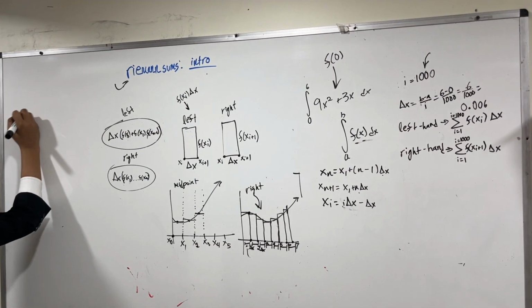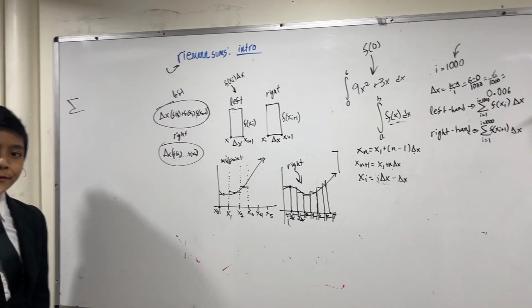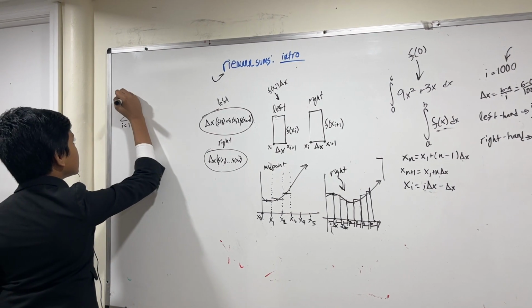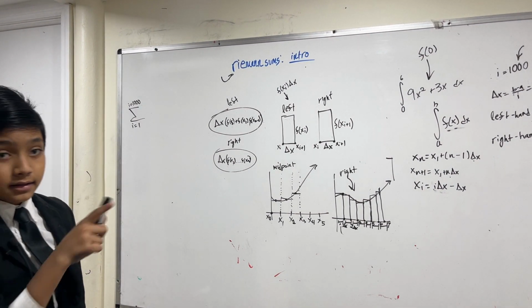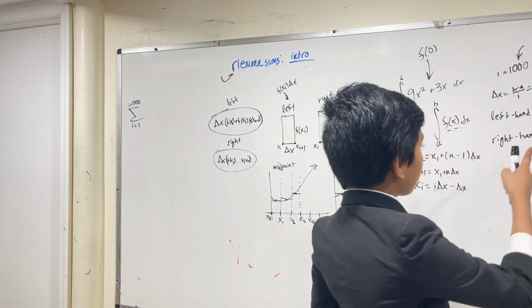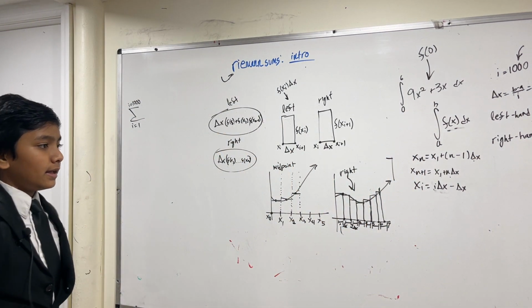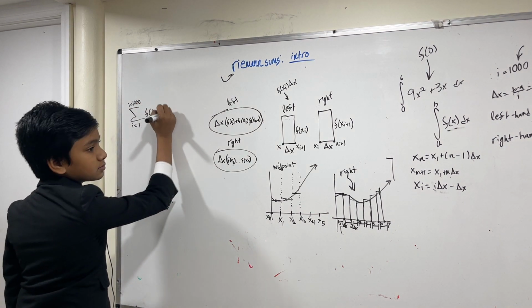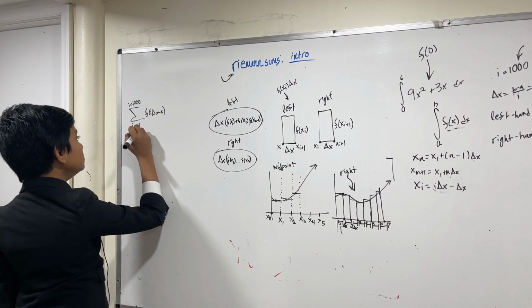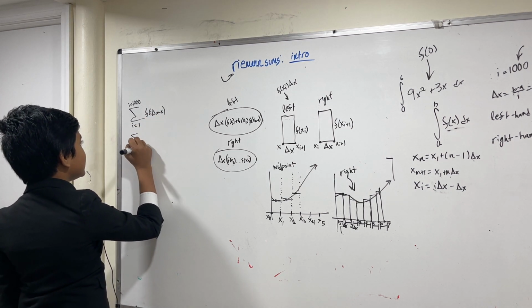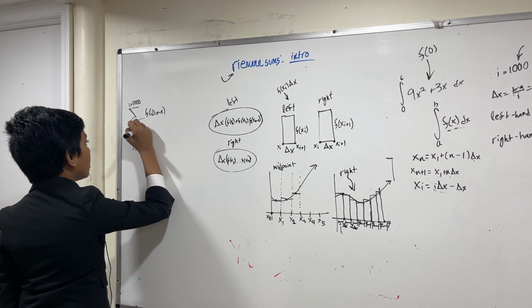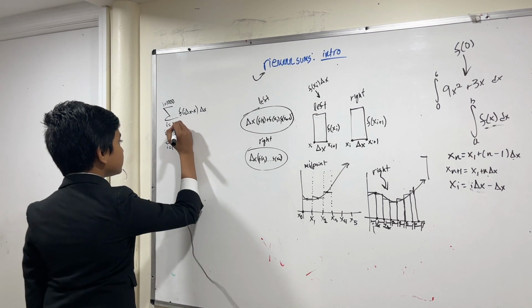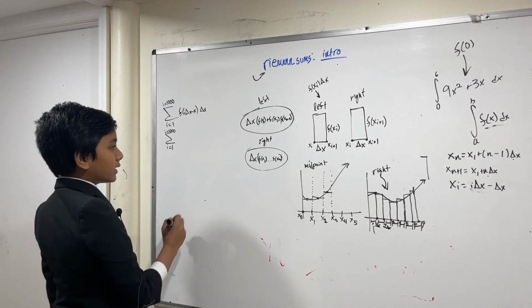Okay. Over here, we have sigma of what? Well, we have sigma from i equals 1 to i equals 1,000, and then spotting this right over here, we can say that we have i delta x minus delta x. So now, that's basically the same as plugging this in. Oh yeah, and then you gotta multiply that by delta x. Whoopsies! So, that's basically the same as plugging that in.